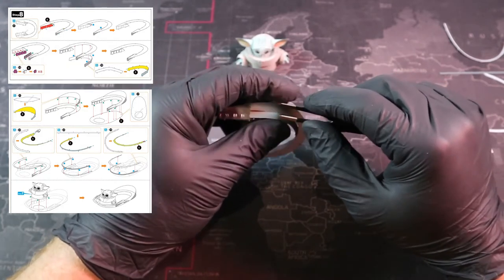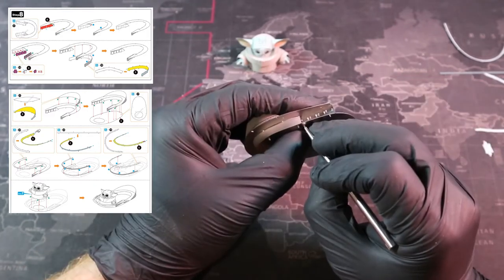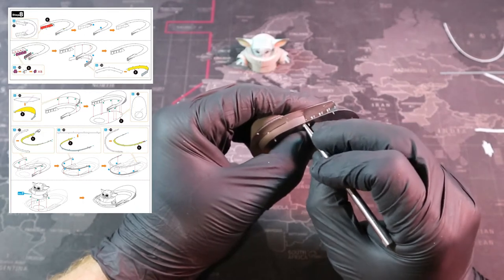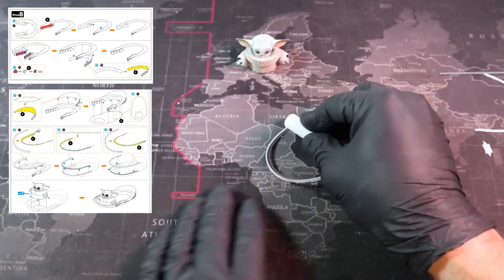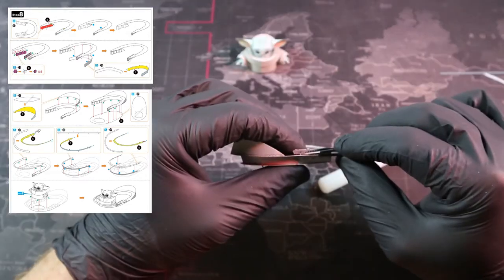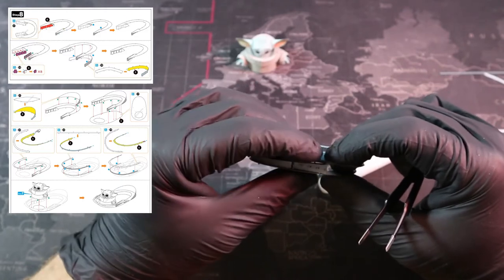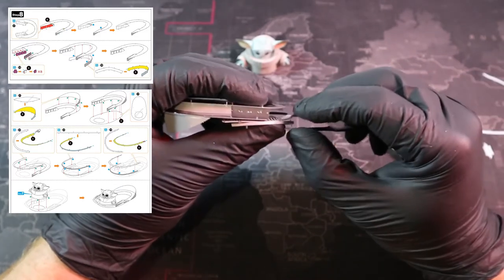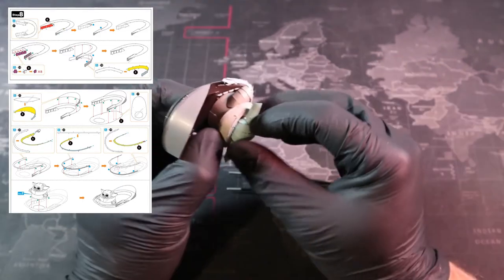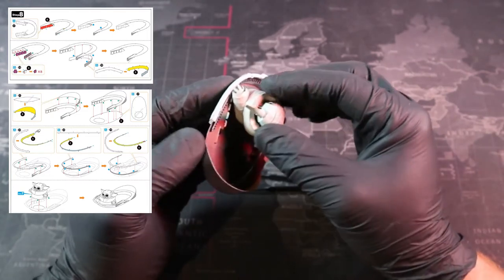Now all we need to do is match up our tabs to our insertion holes and connect them together. You might have to play around with these parts a little bit to get everything in line and get the tabs bent over. If you need to, temporarily twist some of the tabs at the edge parts to help you get the stability needed to assemble the upper half. Afterwards, when everything is in place and we're ready to put Grogu inside, we can go back and bend these tabs over properly. Be patient and take your time here.